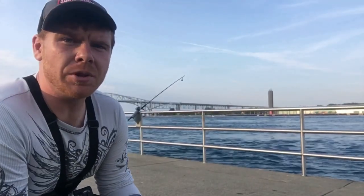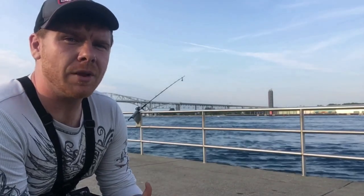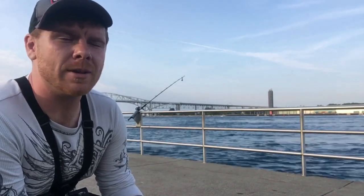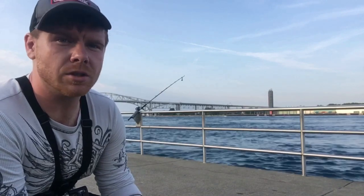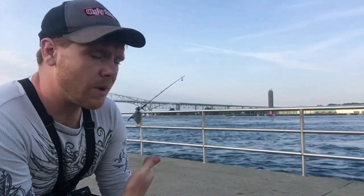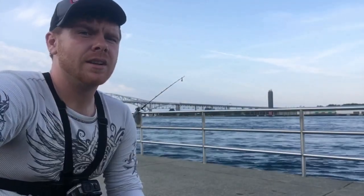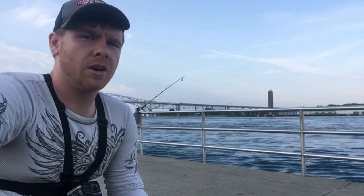Another tip I have is you don't really want to switch out too much doing this. You kind of want to just sit there. It might take a little while to bite, but I got that one fish in about maybe 30 minutes or so. Even just don't move it at all. Just let it sit there. Let the fish come by. They keep coming by in schools and everything. I wait at least 30 minutes before I switch out lures. This kind of fishing, you just want the lure to sit there.